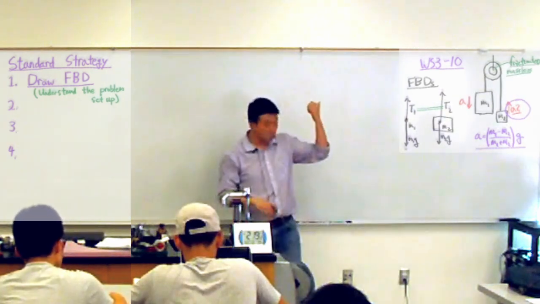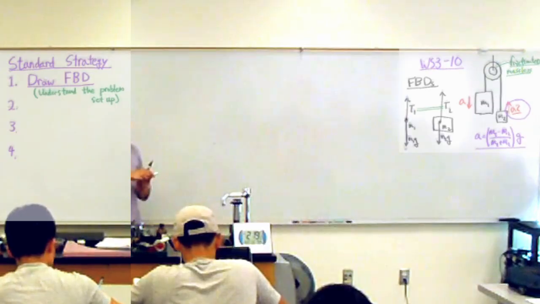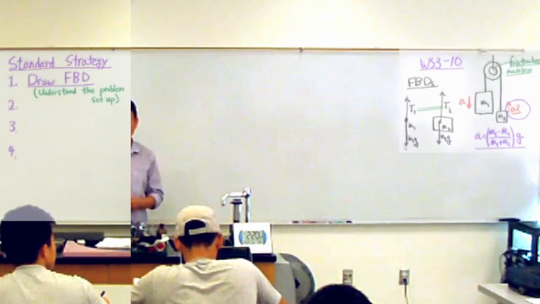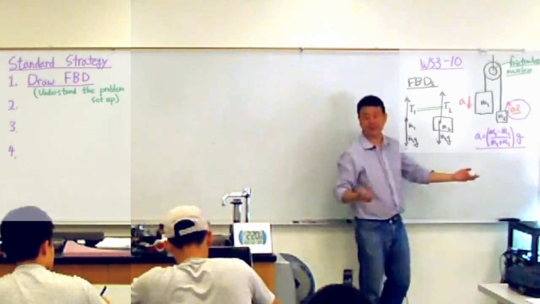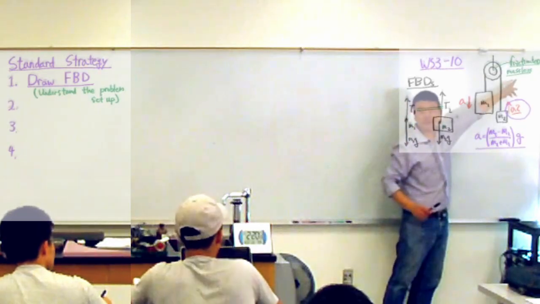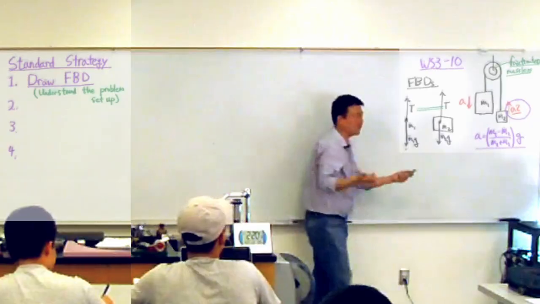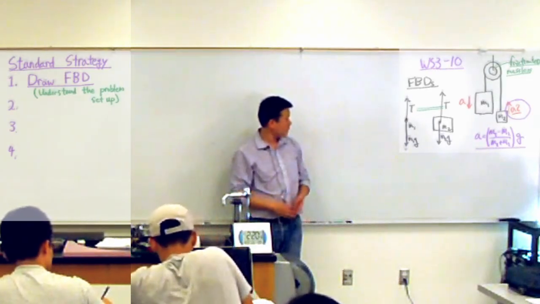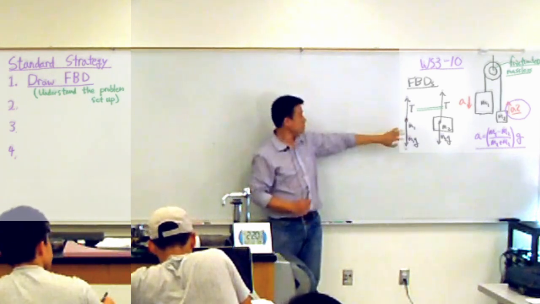Provided that those two conditions are met on the pulley, then this will be true. And at least I don't like complicated problems. So most of the time, even when I don't say it explicitly, you can more or less assume this. And we can say, all right, these are the same tensions. I'm just going to use one letter to label them. So that's drawing the free body diagram. This now looks like a complete free body diagram, right? Yes? Okay.